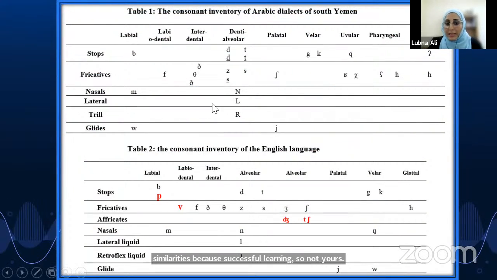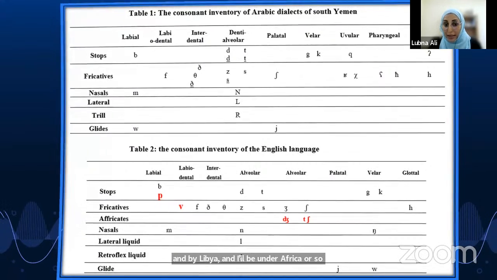So what we did is apply this CA, contrastive analysis, to find the differences. The languages here are English and Arabic. We focus on the Yemeni dialects of Arabic, and specifically we took the Southern, which are the Aden and Ta'ez dialects. And we found out that the bilabial, labiodental, and alveolar affricates are missing. So we studied these three phonemic contrasts.